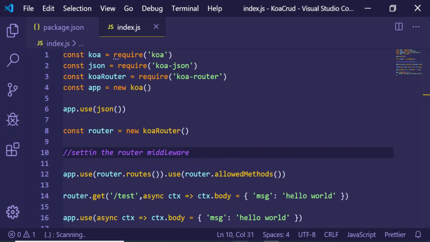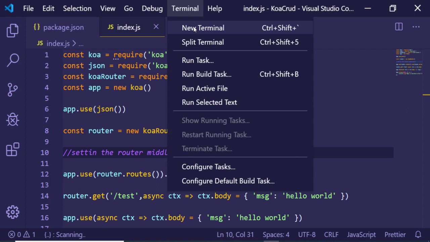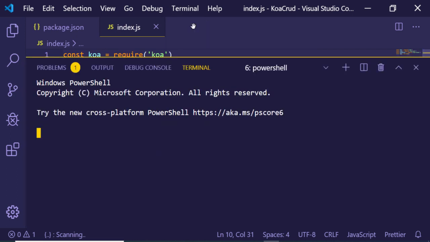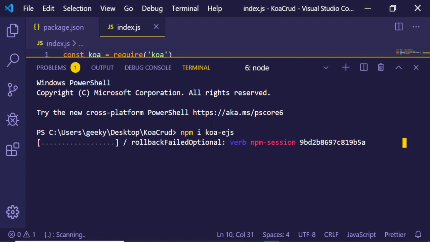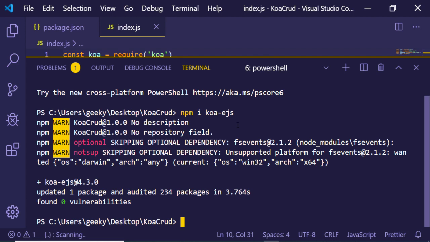And now guys, we will be loading a view inside our koa.js application. For that we will be again using a library. So just get over to the terminal and execute this command, npm install koa-ejs. So EJS is kind of a template engine for rendering HTML documents inside your koa.js application. So koa-ejs. I have already installed this.